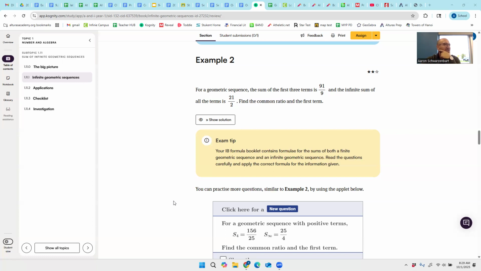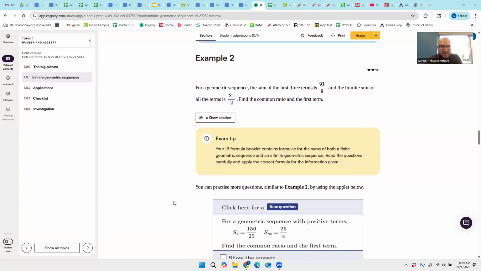The trick is writing down what you know, what you don't know, getting it into equations, and then figuring out how to put equations together. A lot of these arithmetic and geometric sequence ones, you'll need 3 equations that you'll have to combine together through a combination of substitution, mostly substitution.